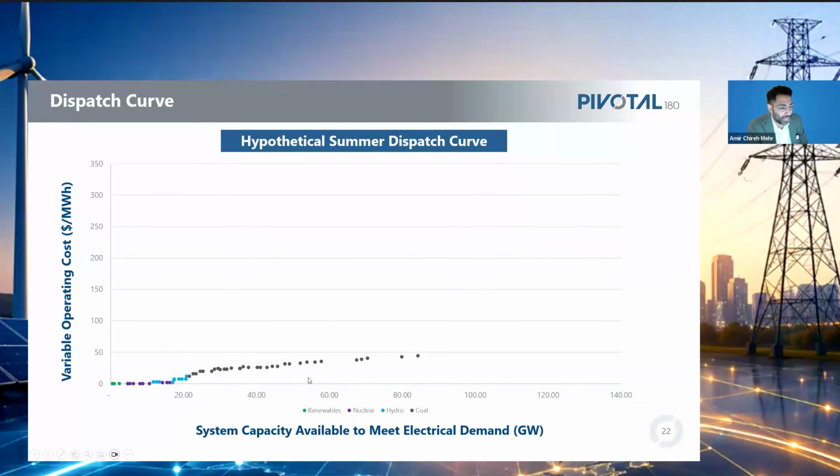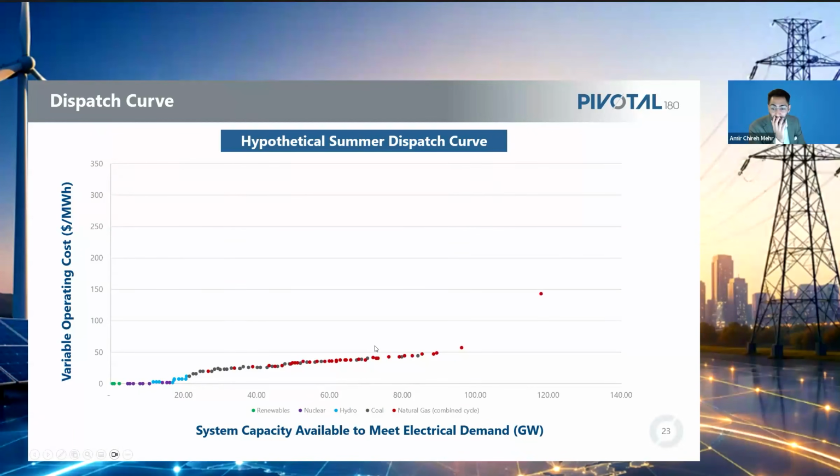But the point remains, right? It's some combination of all of the above, and each plant has its own net efficiency factor, which is a function not only of the actual plant's underlying technical efficiency, but also say its access to fuel. And that determines when each plant is dispatched in that merit order of capacity, right? You're going to call this plant first because it can operate the cheapest relative to all the other coal plants, and this one last because you're only going to call on it when you need it.